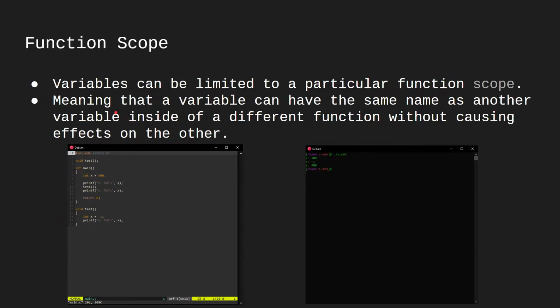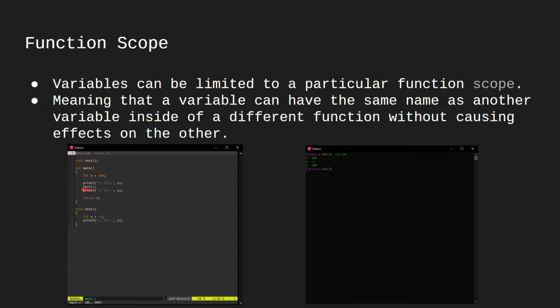Okay, so let's talk about something called function scope. Just like I was saying before, a pair of curly braces creates a scope. So we can create a function. We have this function down here called test, and we can call that function, and we can have the same variables defined inside of it. I know this may seem a little confusing, but if you take a look here, we are assigning a variable x the value 300. We are printing it out.